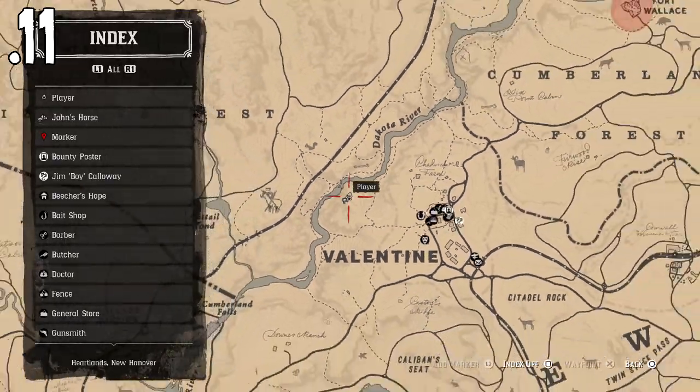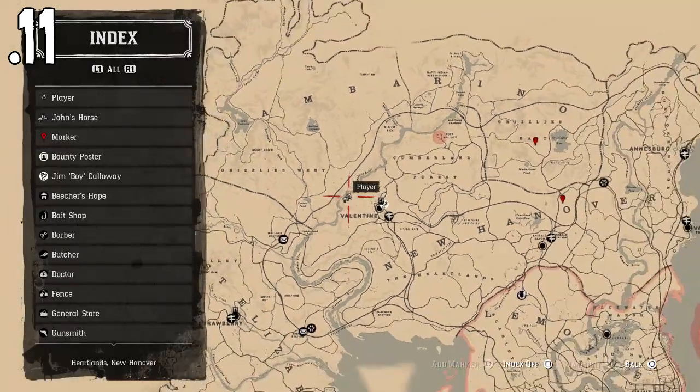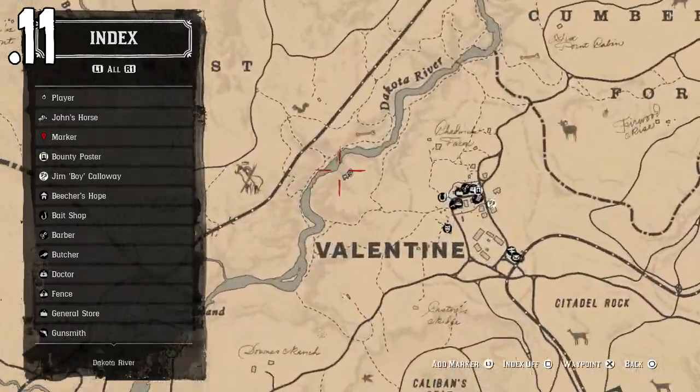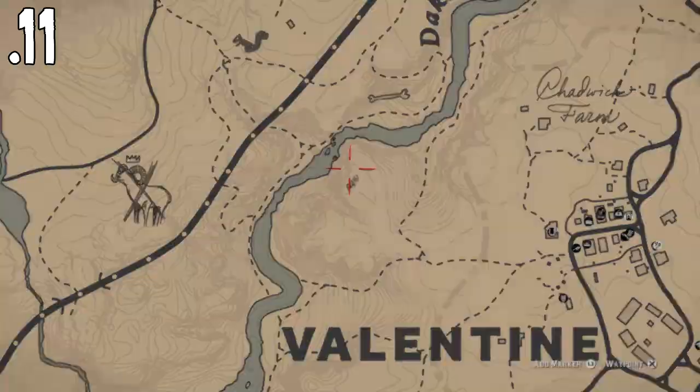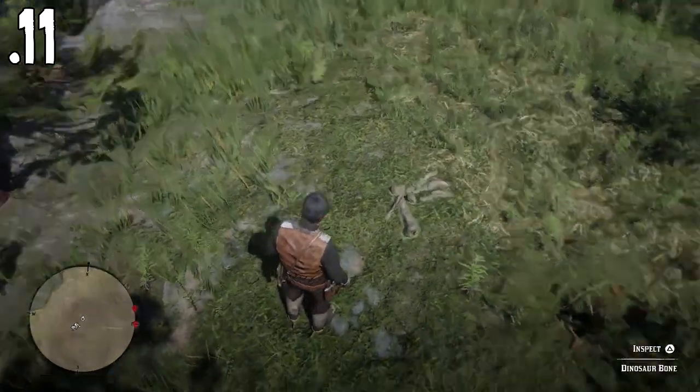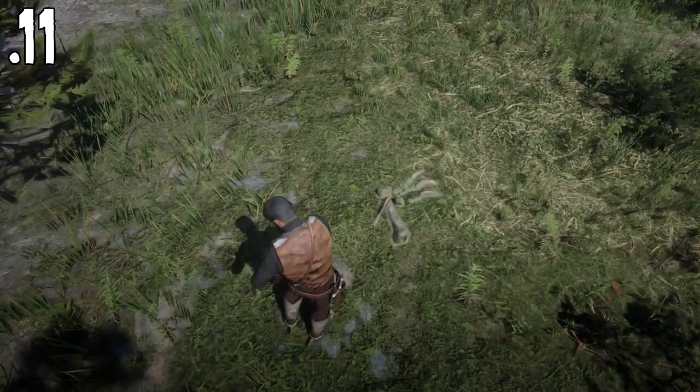The 11th bone is above Valentine, as we've just said, basically. So you can't really miss it. If you're in Valentine, go north of Valentine and you're going to find this one. Make sure you come from the Valentine area as well, because it is up a mountain, as most of these bones are. And this is what it looks like in-game. Let's get on to number 12.